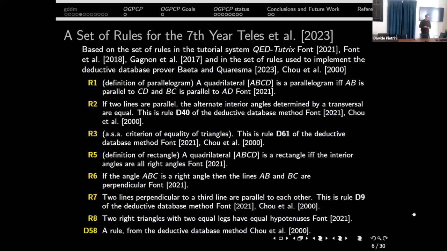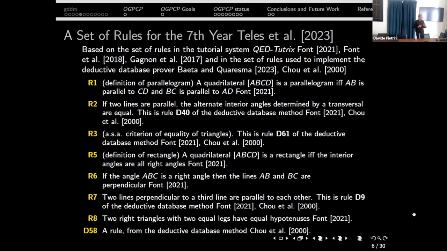So one of the works that we have done, building on the work done by Gagnon and Font in the CAS 2 tricks tutorial system, was to see what are the rules that we want to have in high school. And Joanne and Wanda made that work, and they reached, for a given set of problems that students in high school deal with, this set of rules.